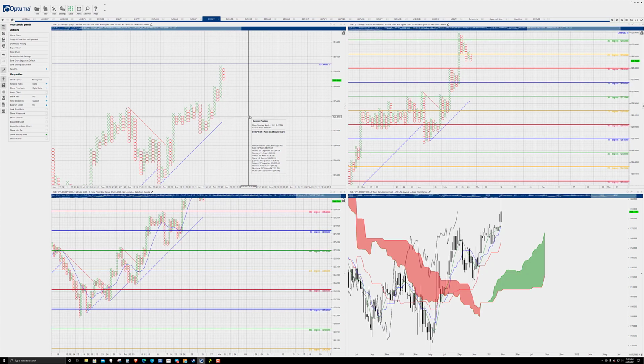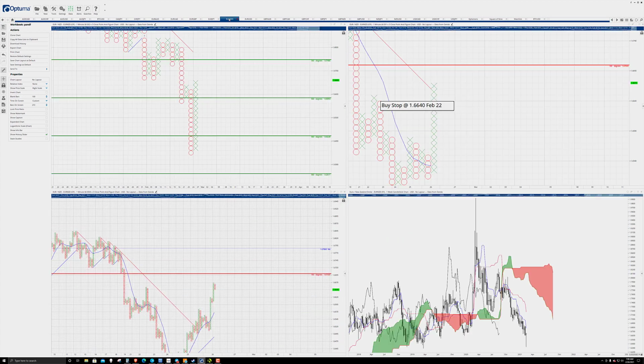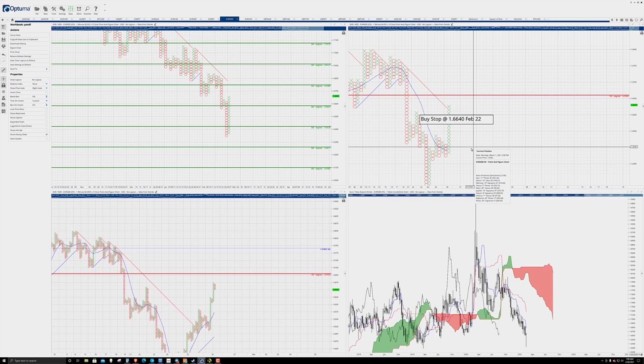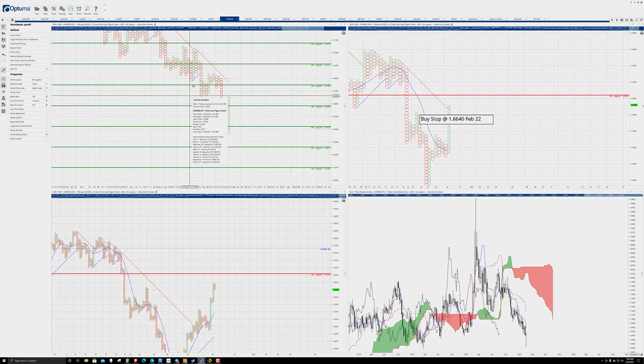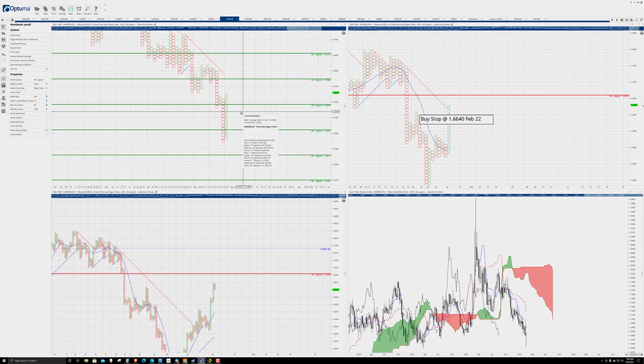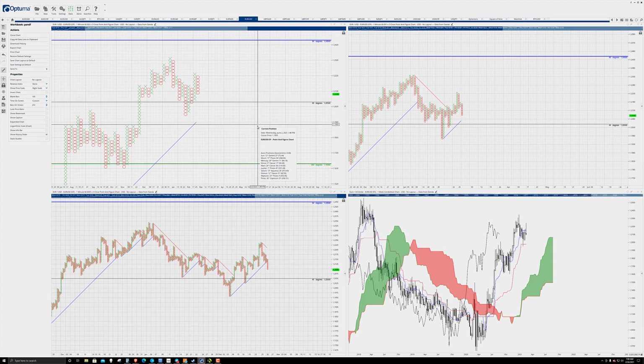Euro yen. Maybe looking at the short side of it at some point. We'll see. Euro Kiwi was another one that we had a really nice entry on. 66.40 was the original entry we looked at back on the 22nd. Of course, that moved down lower. Missed that one. That's okay. EUR USD.